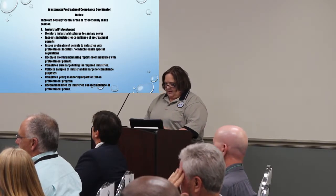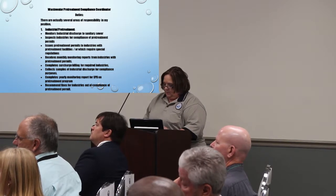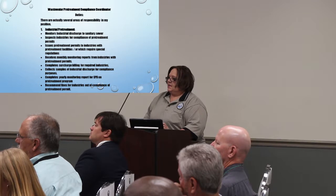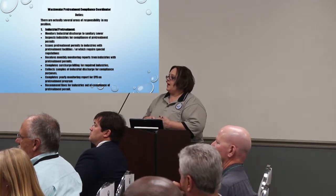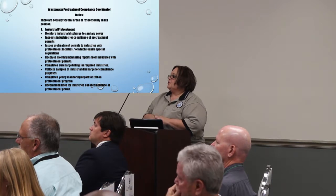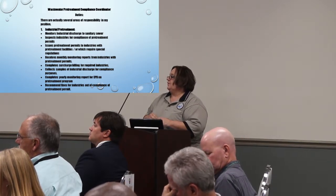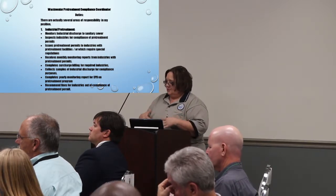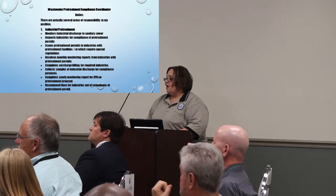Other areas of compliance that we handle there, we review and approve the building plans to ensure compliance with the sewer use ordinances, because any new business that comes in with a grease trap or water separator, a lint trap, hair trap, we have to monitor to make sure that they are putting in the right unit for that size of flow that they're going to have coming from there, so that that stuff does not get into the sewer lines.